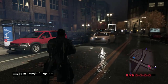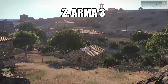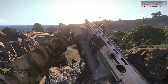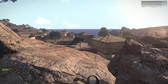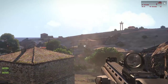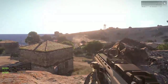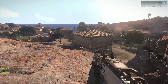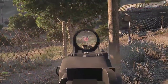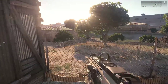The runner-up in this year's best graphics countdown, ARMA 3 is a game that prides itself on being the most true-to-life combat experience that you can have sitting behind a monitor in an air-conditioned bedroom. Everything about the game tries to be as realistic as possible, and realistic visuals definitely help in the immersion. Sandbox mode allows you to play on the island of Altus, with an area of 270 square kilometers in which to roam around. All the character models, weapon models, structures, vehicles, and vegetation are meticulously designed.